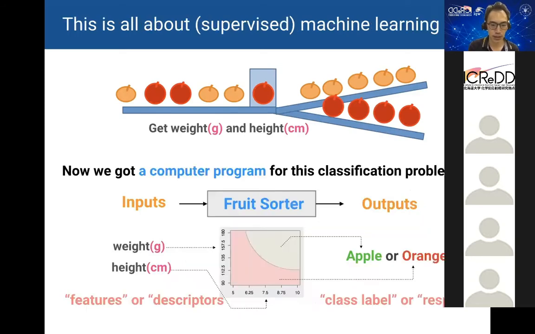Like this way, we can build a fruit sorter if we can get this curve explicitly. So machine learning basically converts many examples into these flexible curves or surfaces or boundaries. This requires some set of examples. If we have two or three examples, we can still solve this one, but it's not statistically reliable. If we have many examples here, then probably that rule is very useful.